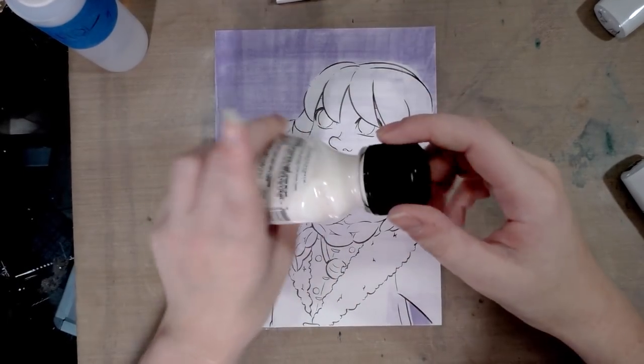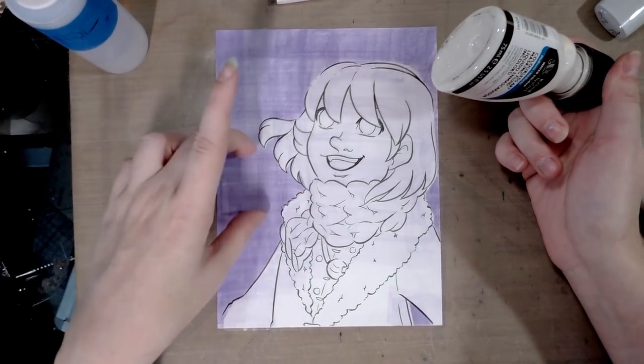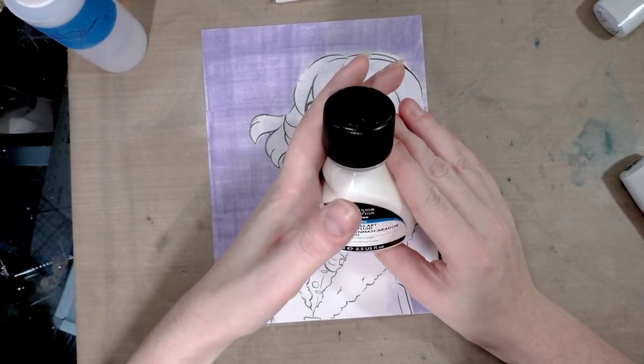So for the masked glow, we have a couple of options for this. We can use the frisket and apply it, or we can use masking fluid and apply that as well.